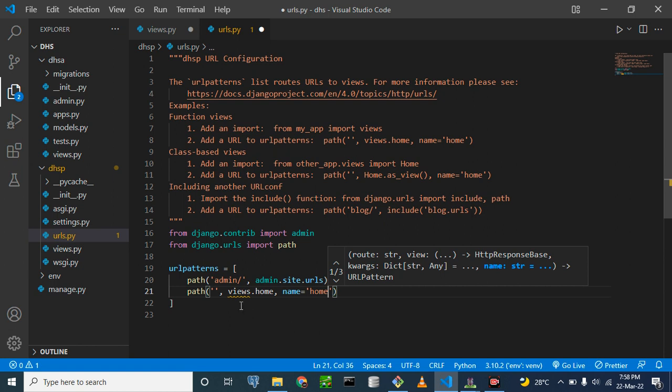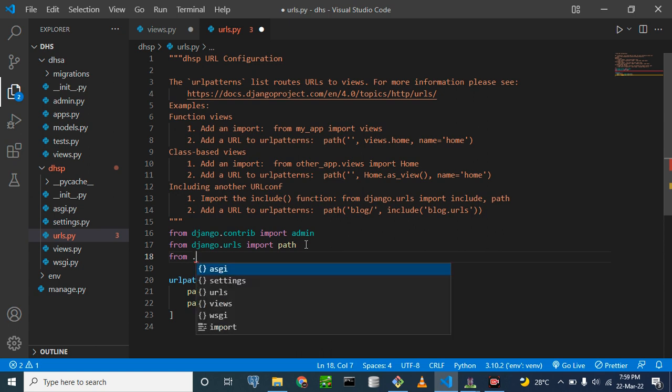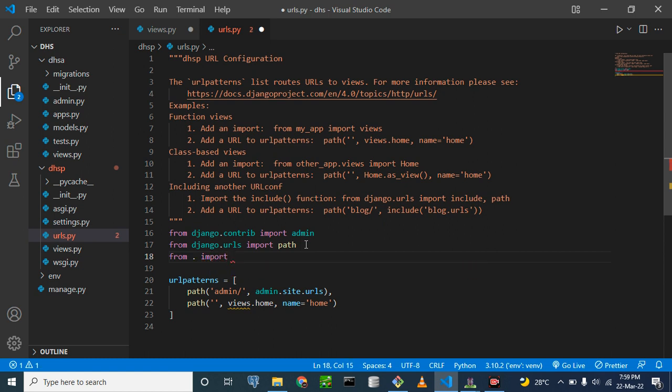Now remember, there is another error here. This error is coming because we have not imported the views here. So what we are going to do is from . import views. You can see the error has gone. What does that dot mean?